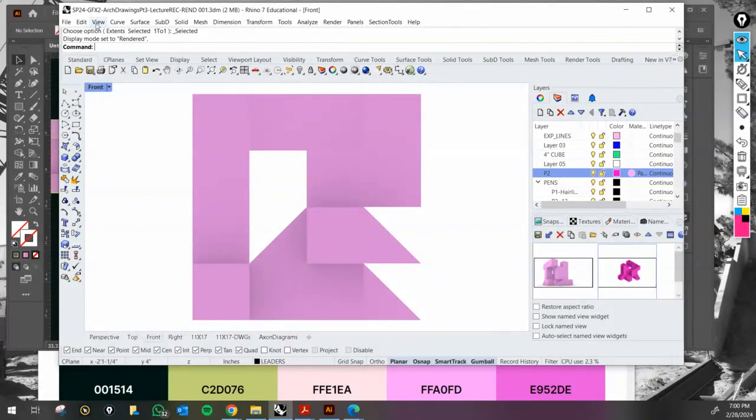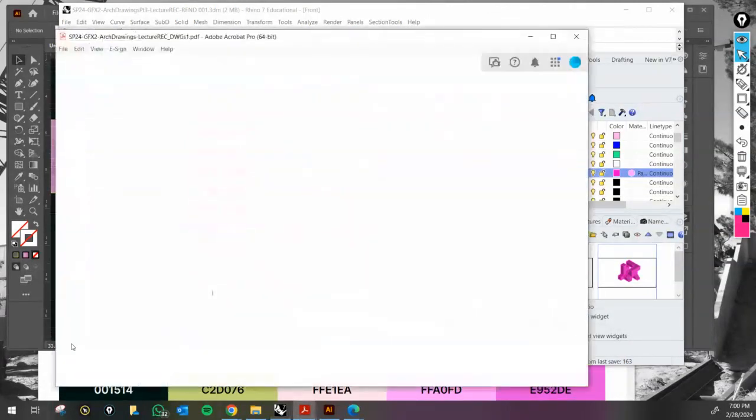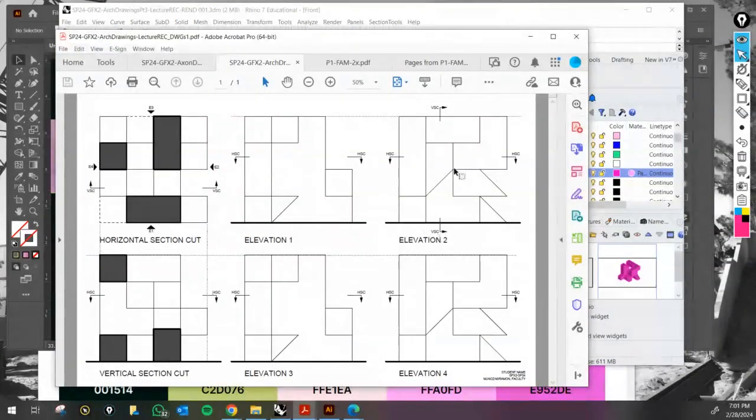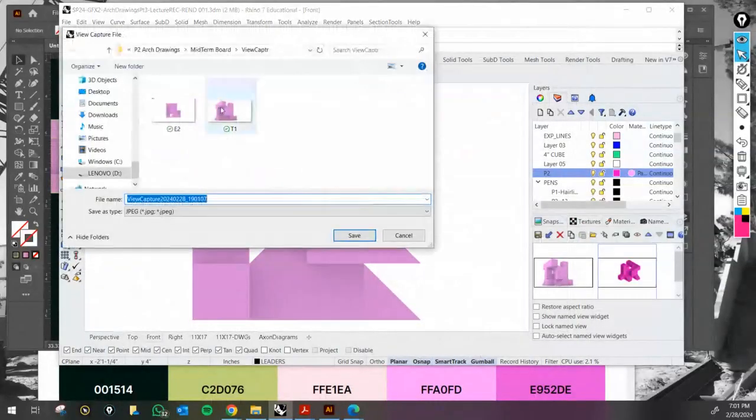Right, and then what was the command? Capture to file, view capture to file, and this is now actually elevation 2. Transparent background, click OK. Just elevation 2 R, the real one.